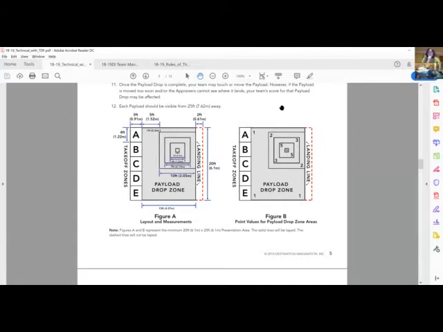This is a diagram of the layout of the site, and you can see the entire thing is about 20 feet by 20 feet. The idea is you create an aircraft that can be launched and then drop a payload and then land in the area.